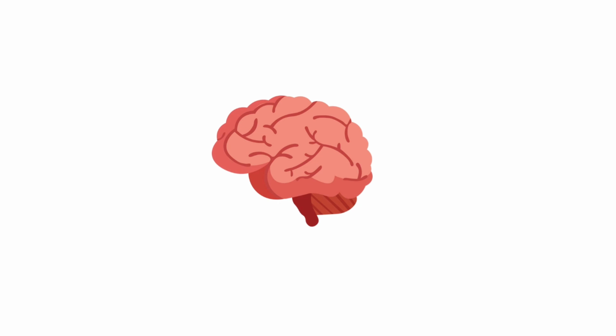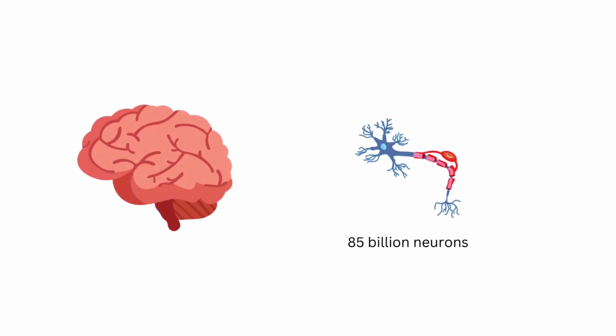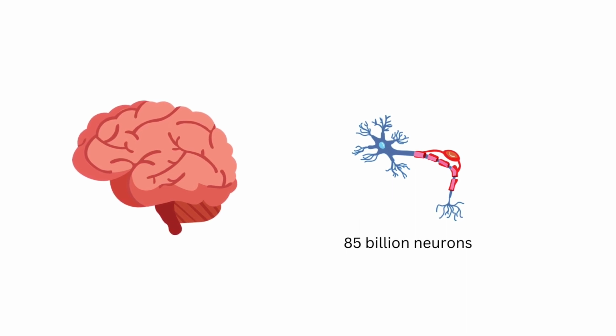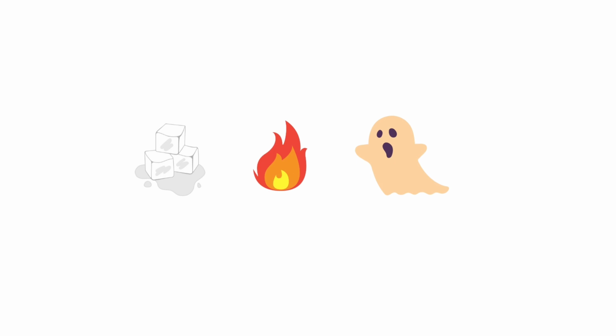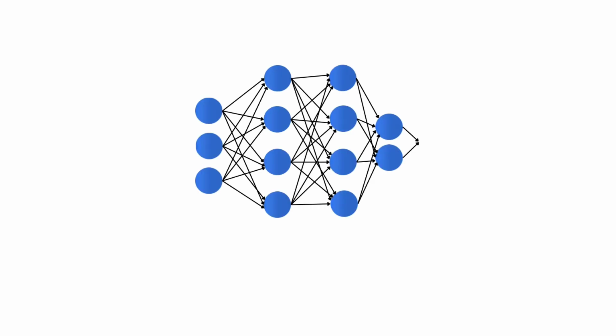Now we know about what machine learning is. So let's talk about the inside architecture or the algorithm that makes the model learn things. As we know, this is the brain and it consists of 85 billion neurons that communicate with each other to learn things or send messages about the objects that are cold, hot, or scary, to which our body reacts and learns.